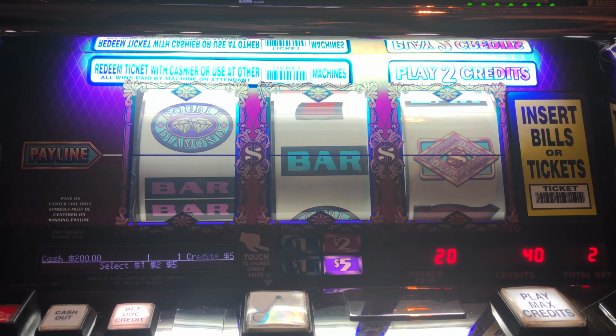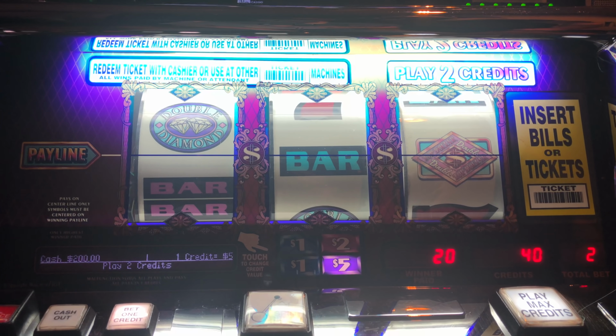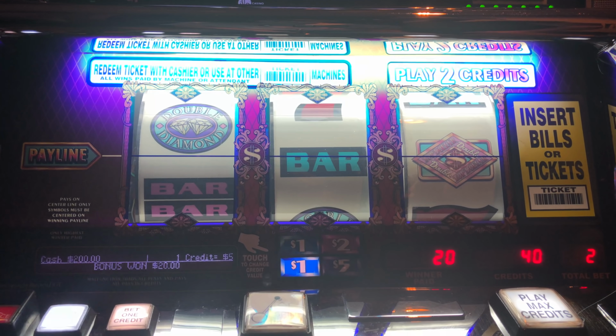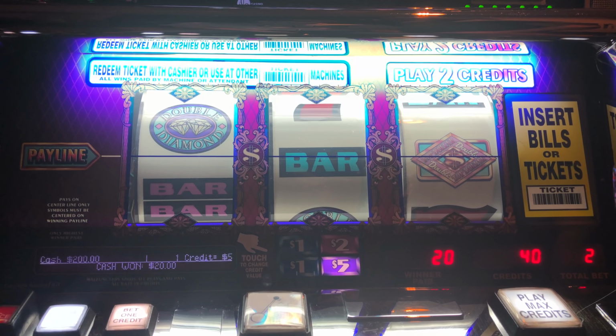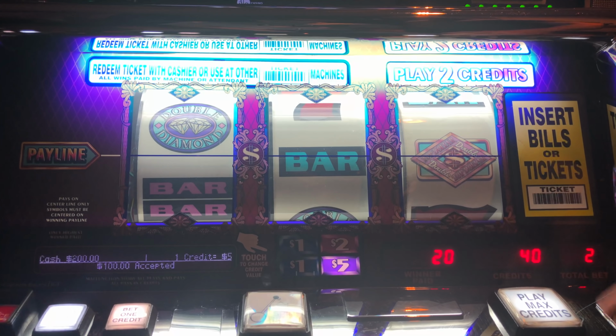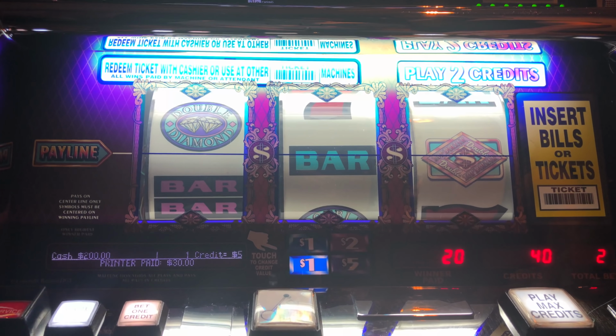Right, guys, LG Slots at the Isles Casino. We are back at our double top dollar, $5 denomination, $2, two credits a spin at $10. And we got $200 loaded in, so we can see if we can get a little luck here. And let's play. Here we go.